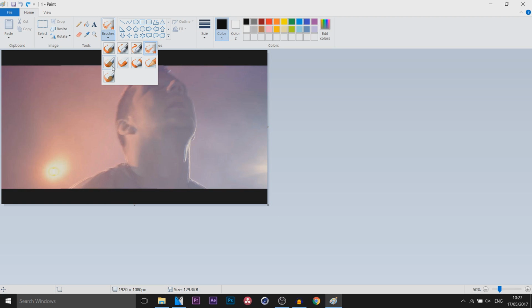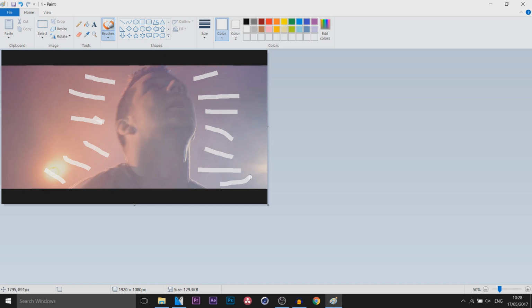So I'm actually going to switch brushes to this one right here, which is the marker, and you'll see this is because it's thicker and it gives this kind of effect. So for this, I'm going to be doing a white, and all I'm going to do is drag lines like so. So I'm going to keep going like this and keeping it next to him like so. There we go. And of course, if you want to do an outline, you can do an outline.